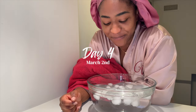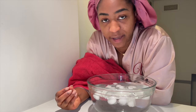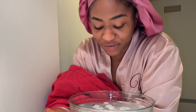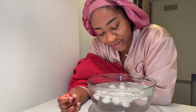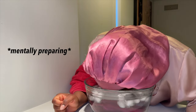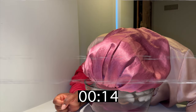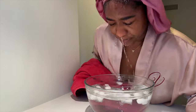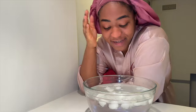On to day four. It is getting better — I'm able to hold my breath for longer, especially now that I am blowing my nose out before I do it. However, it doesn't stop the feeling of waking up in the morning and being like, 'I have to dump my face in ice cold water.' We're gonna power through it. That was the easiest one yet — I wasn't panicking and it actually felt nice today. Day four is over.